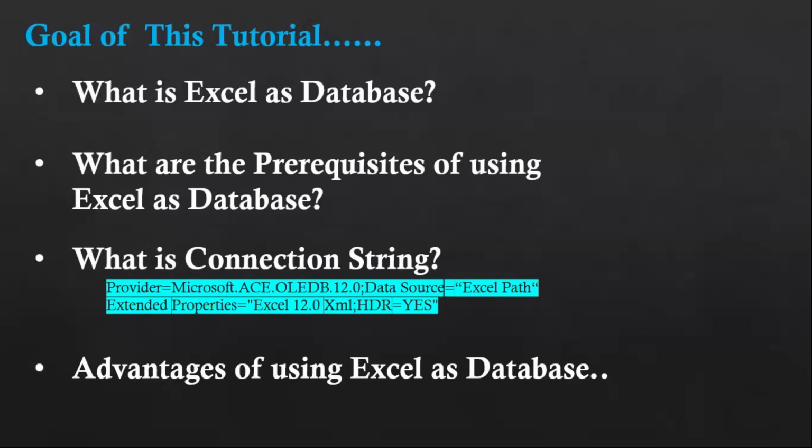And most importantly, why do we use Excel as a database? What is the benefit or advantage we will get? The first advantage I can say is that it is very user friendly, and SQL query is supported. If you want to write SQL queries when you connect your Excel as a database, you can write them and treat your Excel as a database. It is also very quick and easy to integrate within Power Automate Desktop.